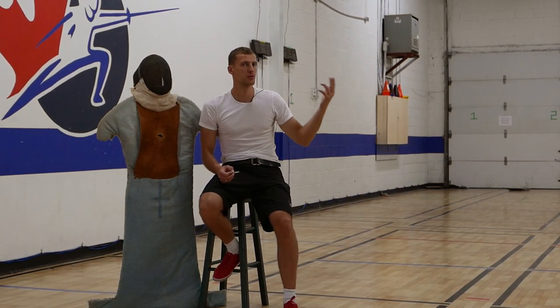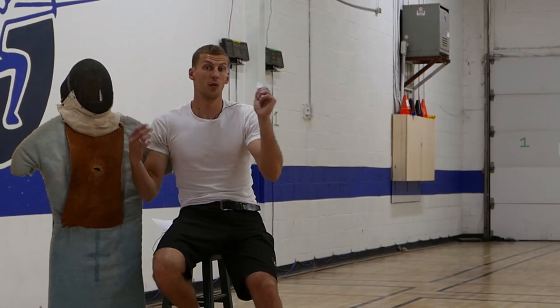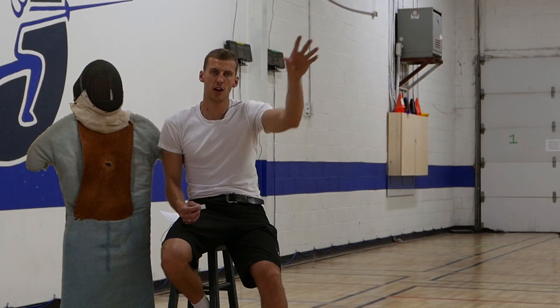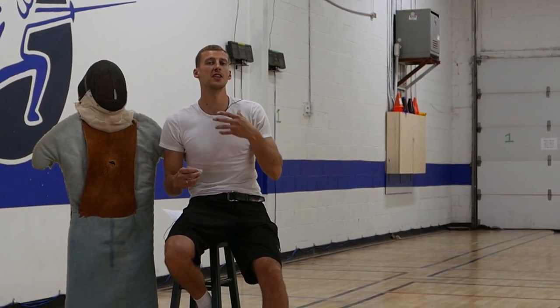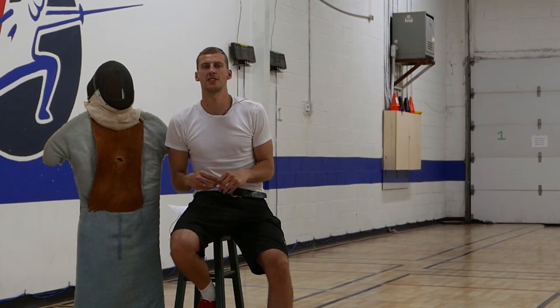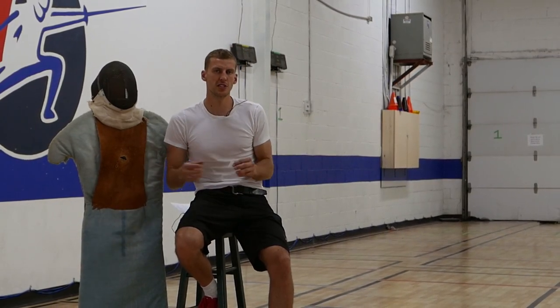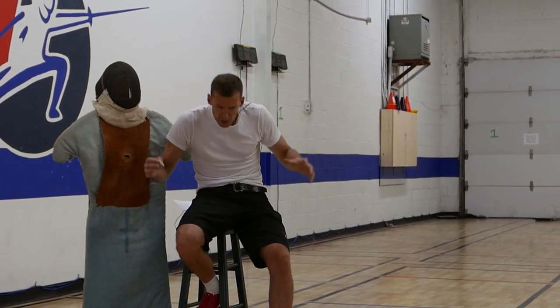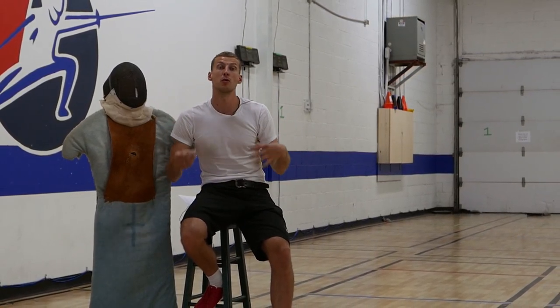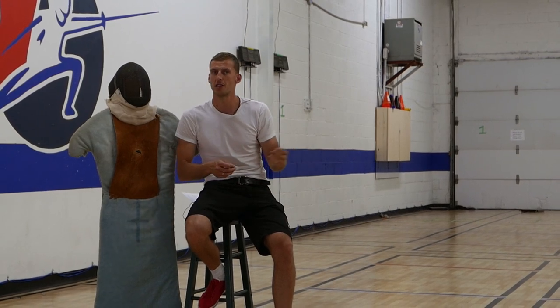The same concept applies when you're on the strip. When executing this drill, always make sure you stick to fundamentals. Don't forget the arm comes out first, your posture is good — chest out, chin up, back straight. The back arm also acts when it extends. Don't follow the mistake of just chasing the piece of paper and getting hunched over. Try to really replicate what you do on the strip and particularly what you do on the lunge.